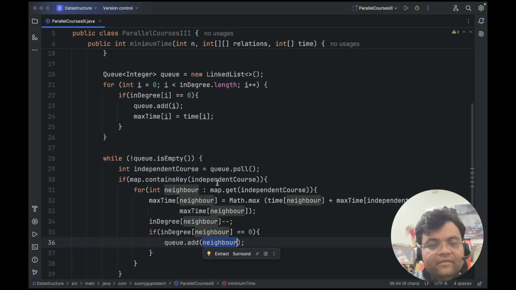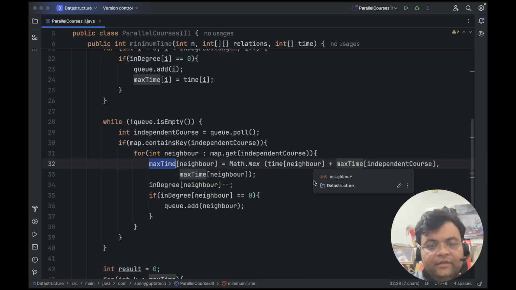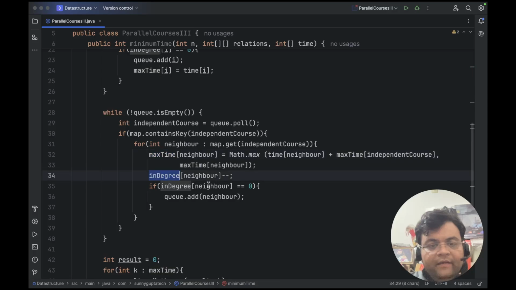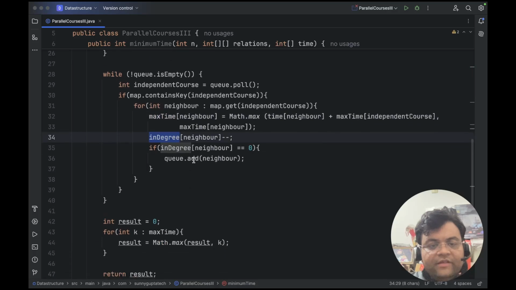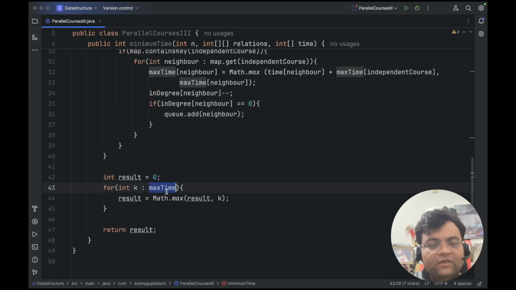Since as soon as we are completing the independent tasks, we have more independent tasks available added to the queue. Now pull them up. We'll go to the neighbors, we'll update the max time. So this condition you can go through again. Then in degree of neighbor will be reduced. Then if it is 0, then putting into the queue again, and then take the max of the max time.